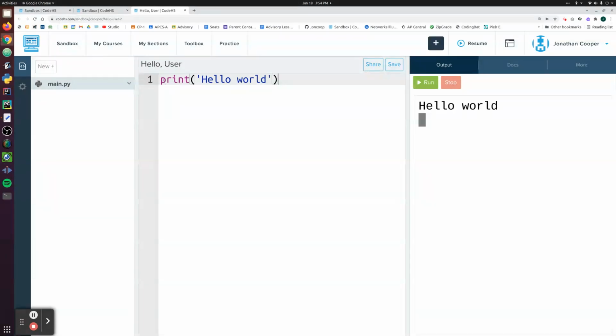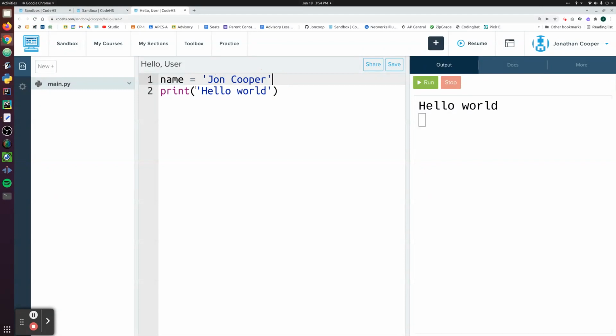I said we were going to do hello user, so I'm going to change this a little bit. Let's look at another concept called a variable. I'm going to go ahead and make a variable called name, and I'm going to type my name in it.